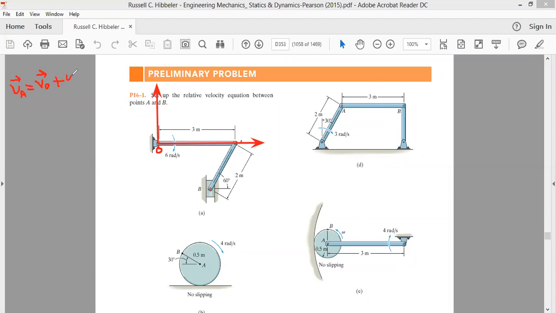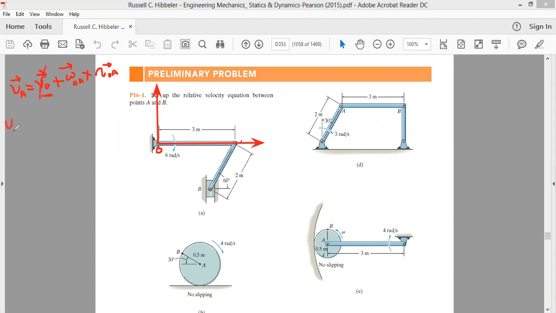That is, we write angular velocity of OA cross the radius vector from O to A. We'll write ROA. This is the velocity of A. Now, as far as the velocity of O is concerned, O is at rest. O neither moves along x-axis. This is a translational velocity of point O. O does not have a translational velocity. Therefore, velocity of O is 0.